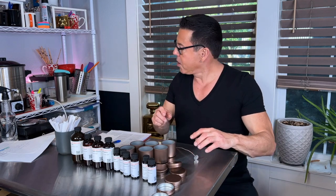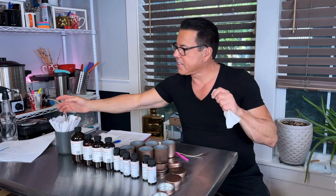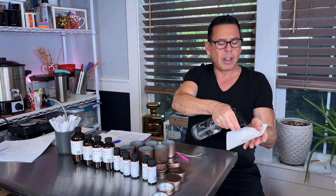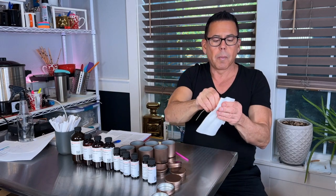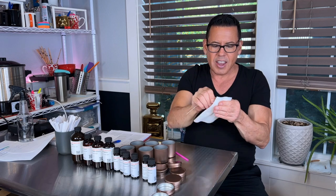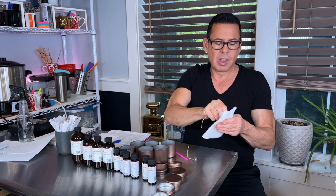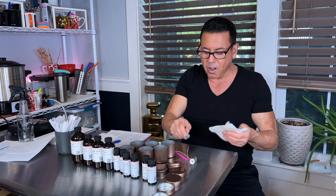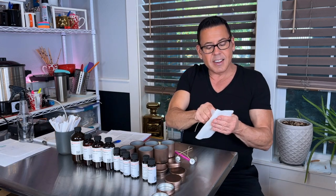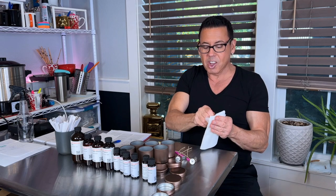Delicious. Okay, so let me just go to my vessel. To make sure for safety, because the wicks come in a bag and the wicks themselves have a little bit of wax all around them, it's a good idea to clean the bottom of the wick in here to make sure that if there's any wax residue, you take it away, okay? That way you make sure that everything sticks really well to the bottom of the vessel, because we don't want any wicks dancing in the wax and causing a fire, because that's a lawsuit. Okay, safety number one, guys. Remember.